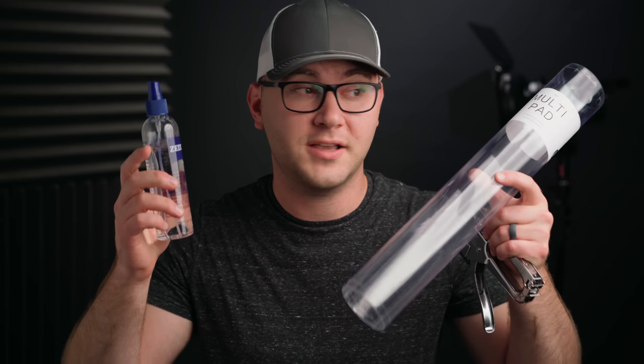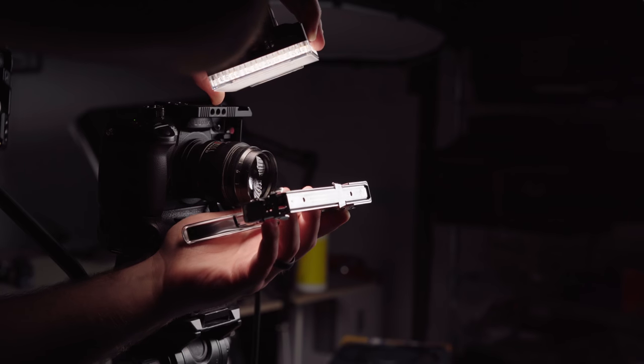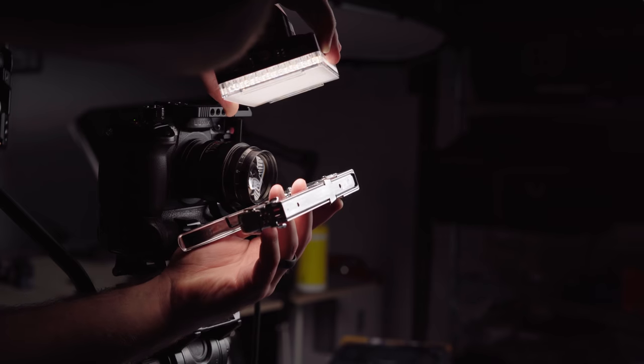The next things are just random objects you can use to create these light leaks. I would recommend things that will block light, translucent things — they can be plastic or glass — and stuff that will reflect light. We'll actually be using this staple gun to create some of these light leaks. The final thing you're going to need is a dark space or a black background. It doesn't have to be perfectly black, but having either a closet, a dark room, or a black background works just fine.